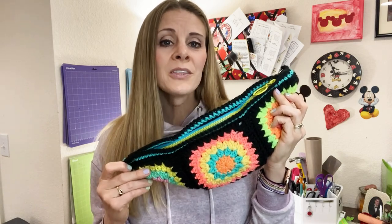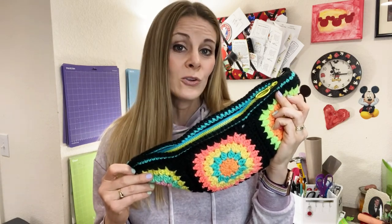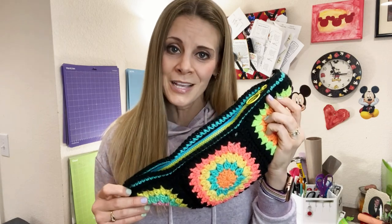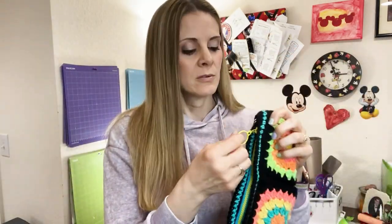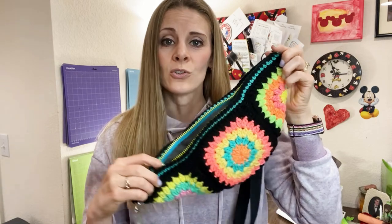There were just a couple of things I wanted to change about it so that I knew it was perfect for me and for anybody else I might be gifting it to. I added an adjustable strap so that I know it's going to fit any body. And in addition to adding in the zipper, my machine sewed mine, so it's very secure. And I added a lining so that I know nothing's gonna fall out through my little crocheted holes.